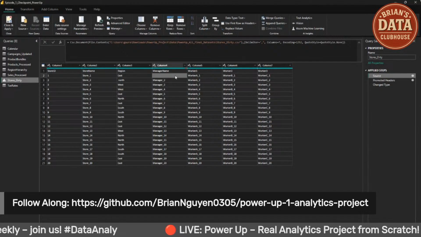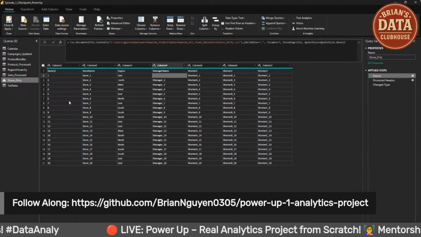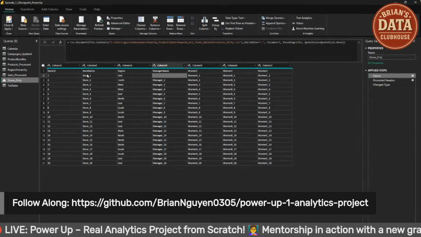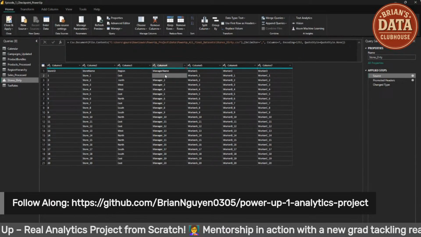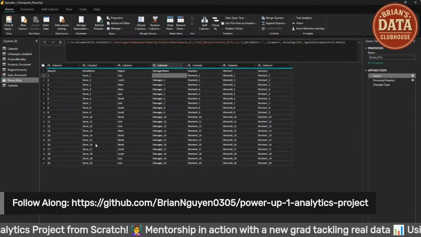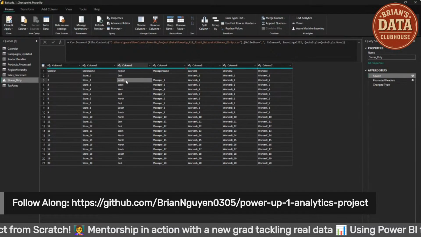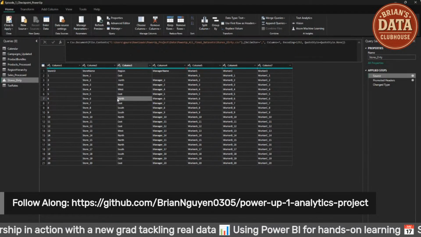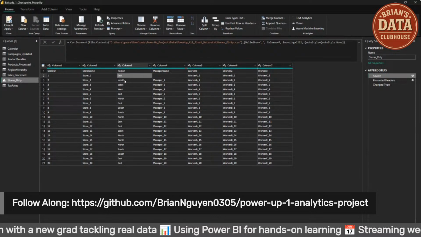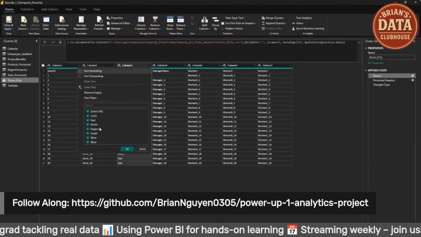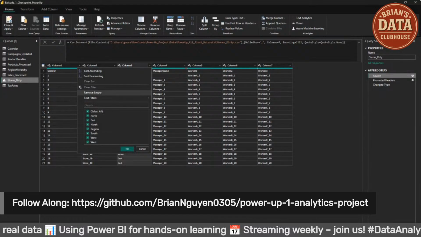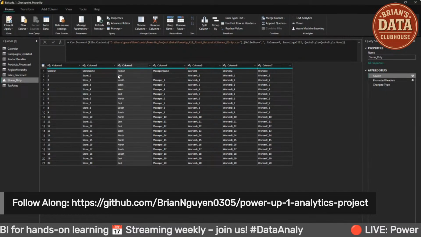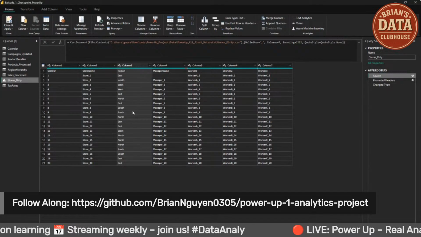So this one just has an empty column. Everyone is just a one-to-one relationship. So store two has manager two, store three manager three. So this one just will be manager one. And the other thing was this north column is different than this north column. We just need to fix how this north looks. Okay. And I would recommend that we use Power Query to do this transformation, and this is your chance to shine, Nora. Please take it away.